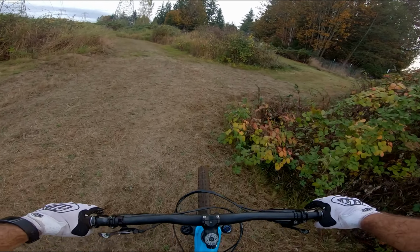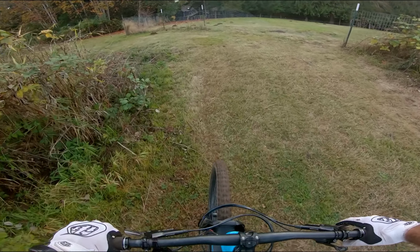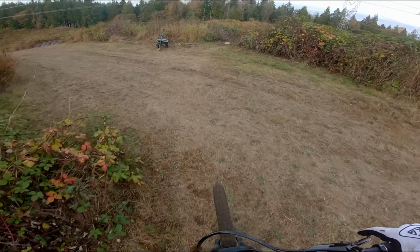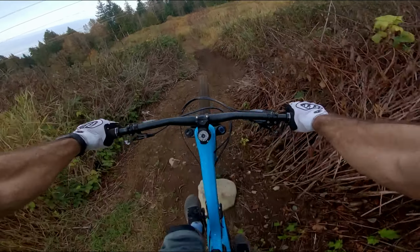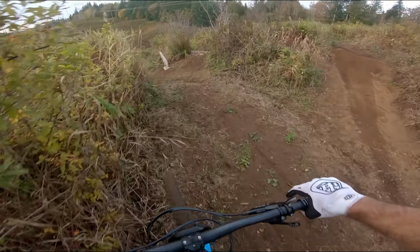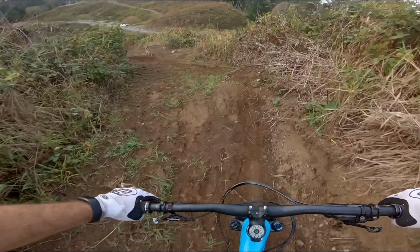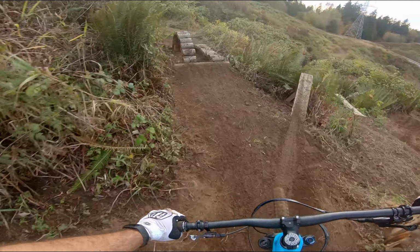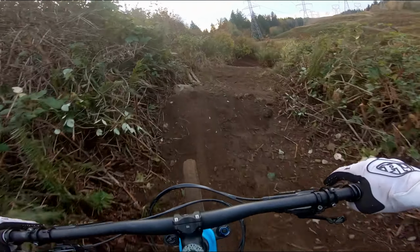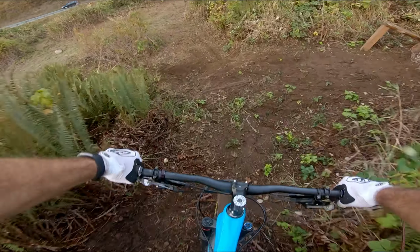Okay, next let's do Pikachu. I added a berm before the step down. Smooth that out a bit. And it also has the double skinny. Oh, I still haven't taken the step down. Stay inside. Oh, I want to be railing this and be able to double right here. Oh, that feels pretty good.